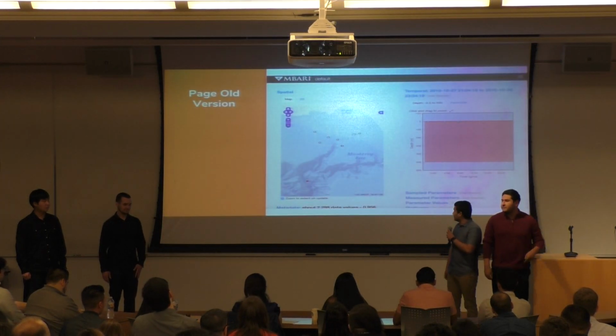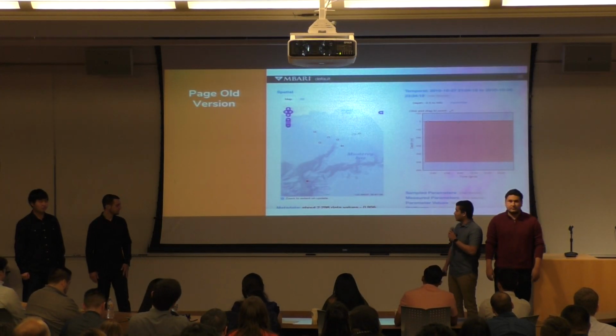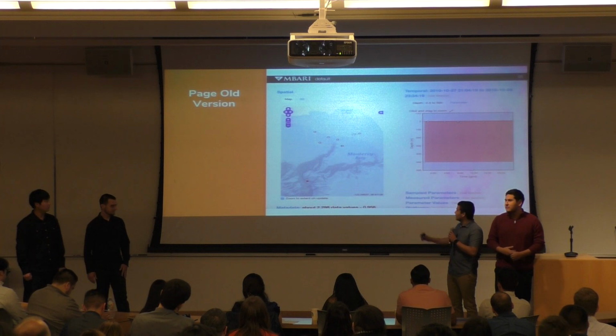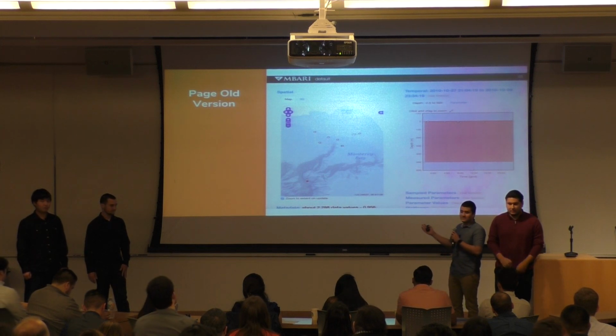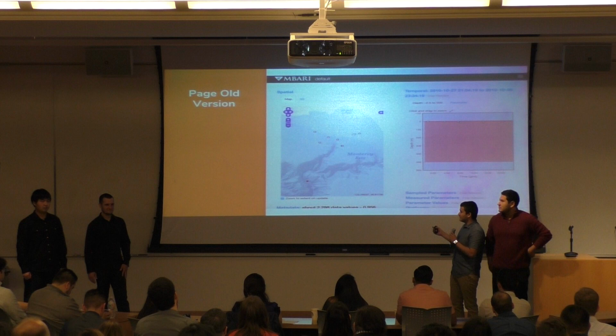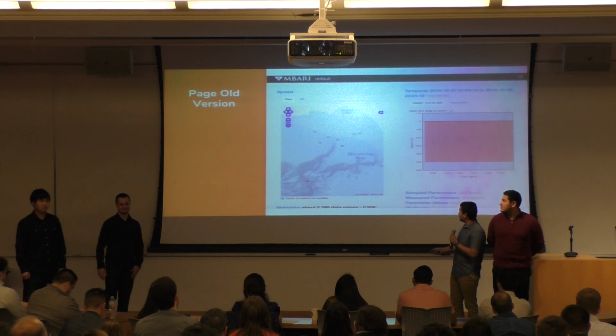So as you can see above, this is the old website. We worked on the left-hand side of the 2D map. As you can tell by the blue buttons, it's kind of outdated. It gives an old vibe to it, so that's why it needed to be upgraded.